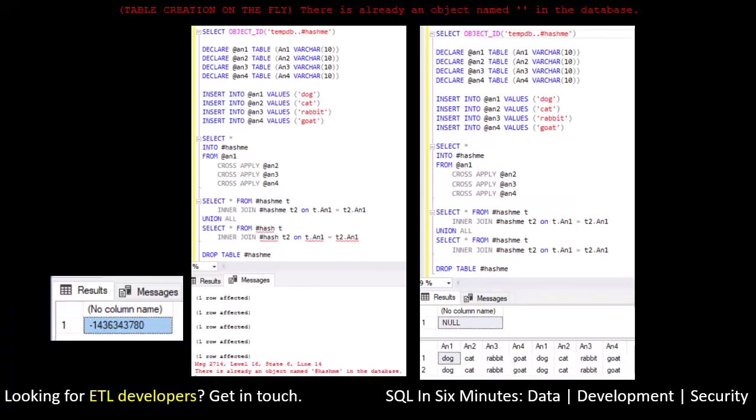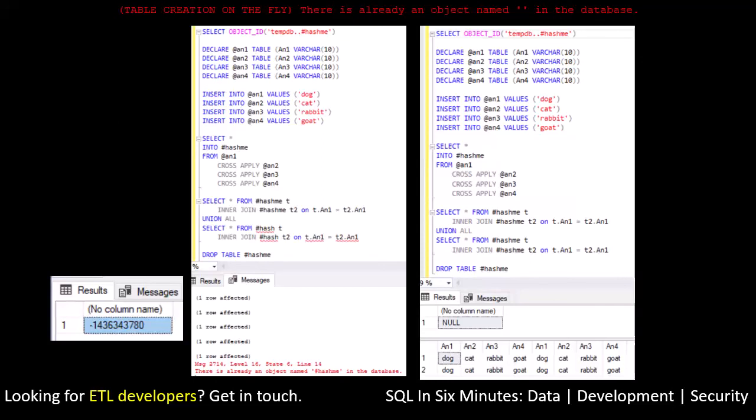And again, of course, with these type of temp tables, it's not that much of a bug if the transaction terminates anyway. In other words, if that transaction closes out, I get that if it fails and it closes out, it wouldn't be that big of a deal. But if you're using any type of table in general, I would definitely be careful about doing it this way. Should also be of note that the select star into does not work with variable tables. It's going to work with your global temp tables and it's going to work with your local temp tables, but it's not going to work with your variable tables.